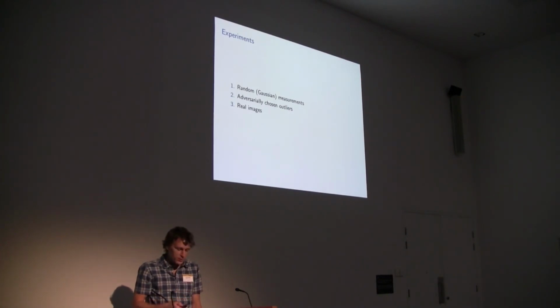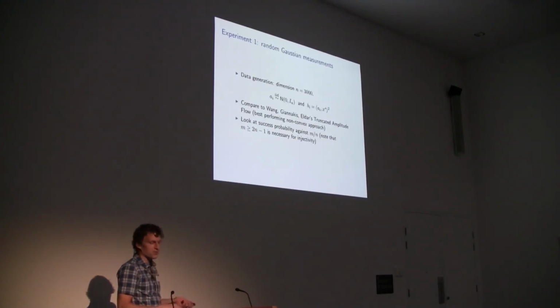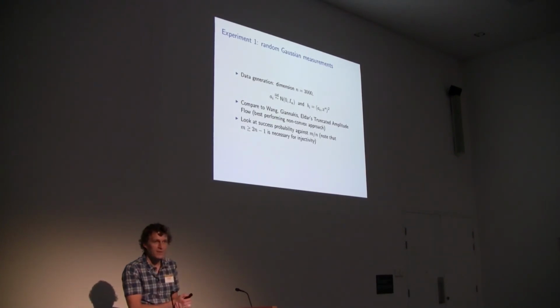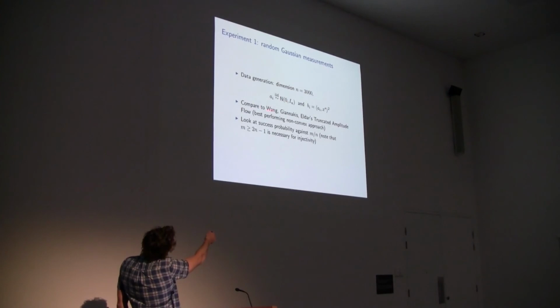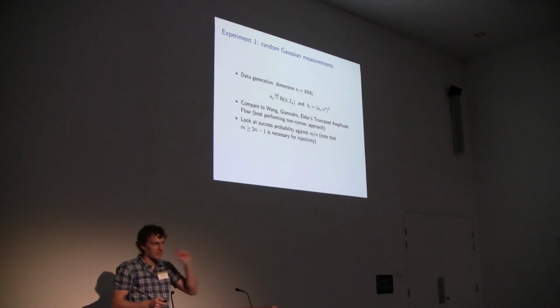So let's do a couple of things. First, I'm going to start with just random Gaussian measurements. This isn't really a real application; it's kind of a simulation. But let's just see what happens, okay? So I'm going to take my data vectors to be IID normal 0, 1, and I'm not going to allow any noise. So we're going to get really exact measurements. And so we want to see, do we recover x star?